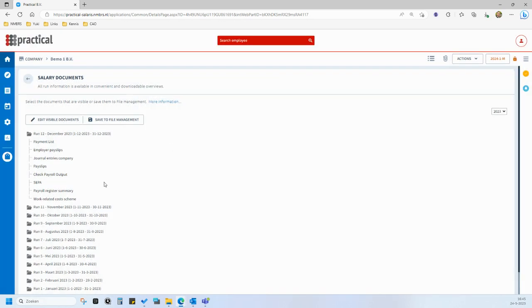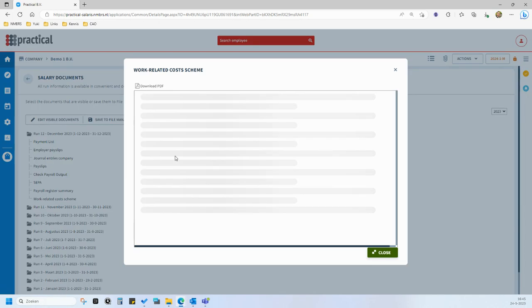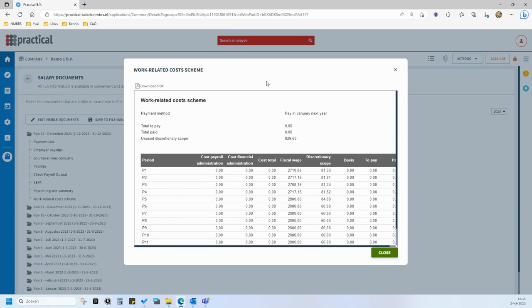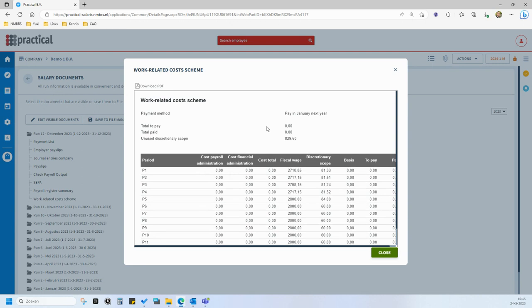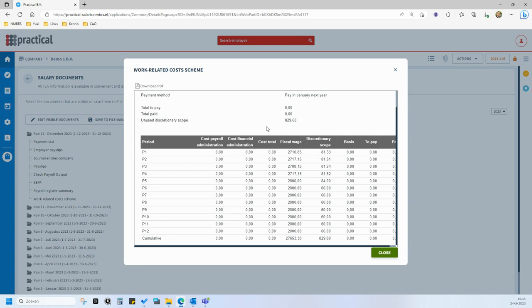Another worthwhile thing to check could be here the work-related cost scheme. You might have heard of this. I do all the controls for our clients involving the work-related cost scheme. And in that control, I show you how much discretionary scope you have left to spend on tax-free gifts to your employees.